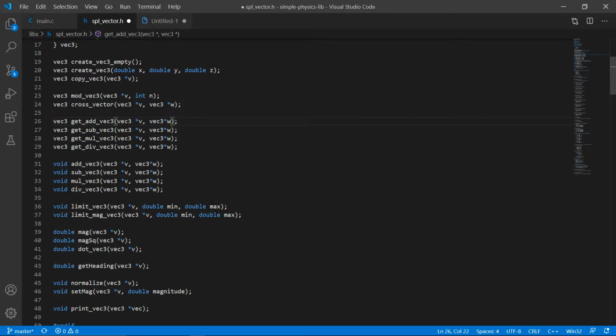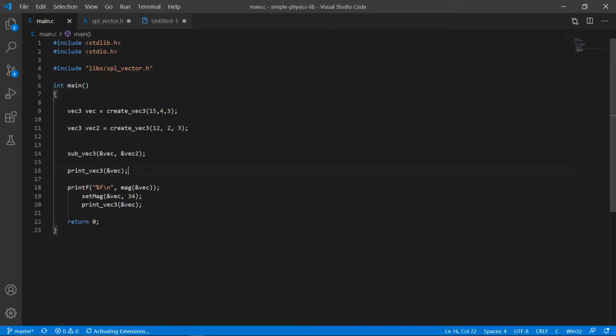Then obviously we also want to be able to do some very basic math operations with two vectors, which is what these 8 functions are for. These 4 over here will simply add or subtract, multiply or divide the 2 vectors that you give it, and then return a new vector from it, while these ones, the void functions, basically make changes to the first vector you give it, right? So we can demonstrate this.